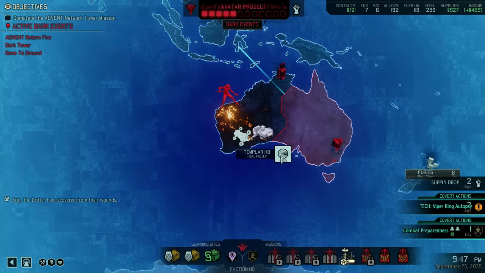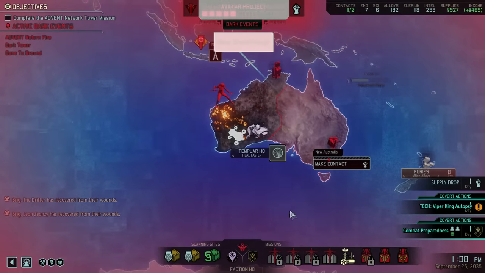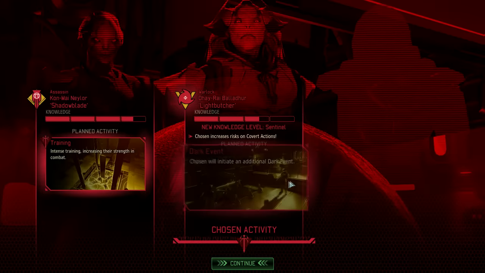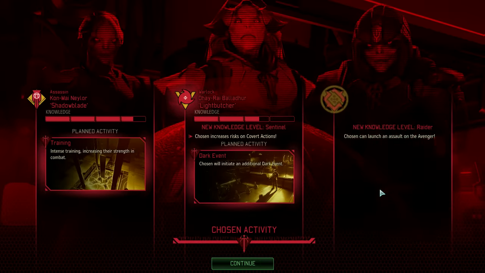And as expected, the breakthrough on the Avatar research triggers shortly thereafter. But honestly, that's the least of our troubles right now. The Hunter has become strong enough to attack the Avenger, so we're going into his stronghold to get him.